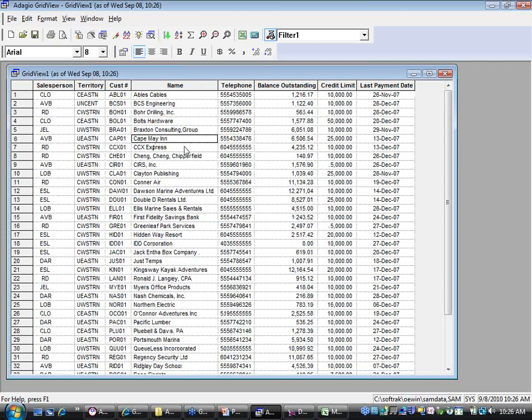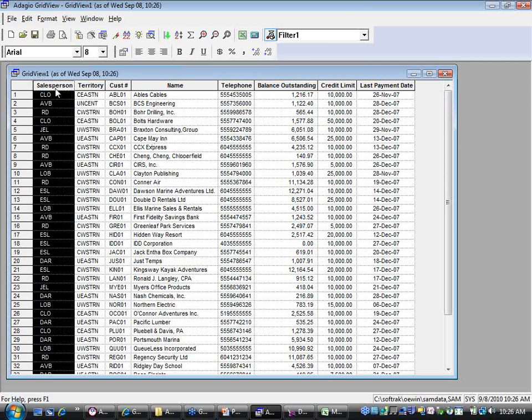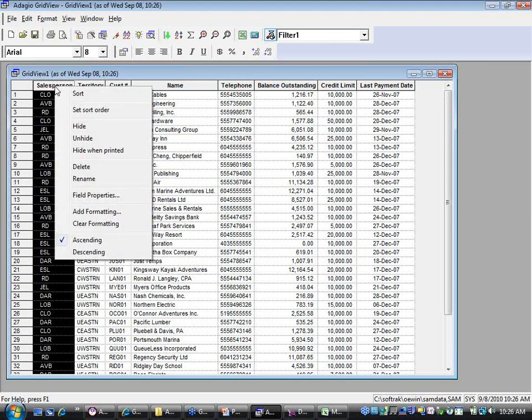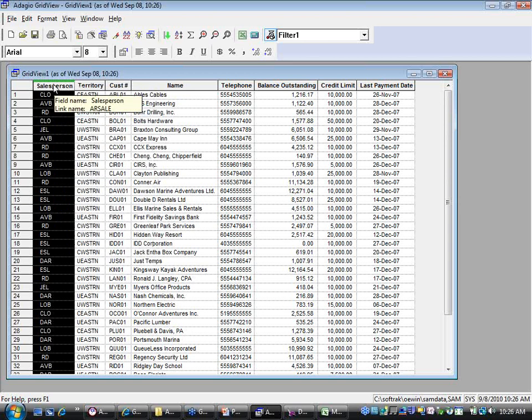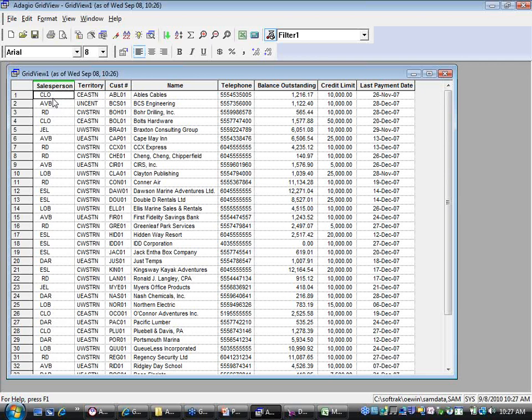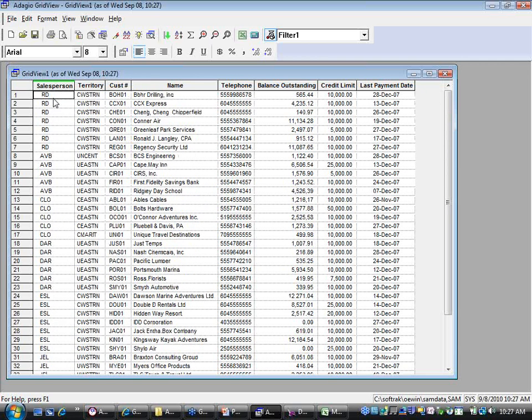If you know that your inquiry always wants to be sorted a certain way, maybe sorted by multiple fields, not just a single field, what you can do is select a column and right-click on the title. And in the pop-up menu, there will be something called Set Sort Order. If I choose this, you'll see that a little green line gets added to the top of the column, and that means when I press F9, instead of sorting the default way by customer number, it will sort by the column or multiple columns that you have set the sort order for. In this case, there's that green line. And so by default, you can see it sorting by the salesperson.